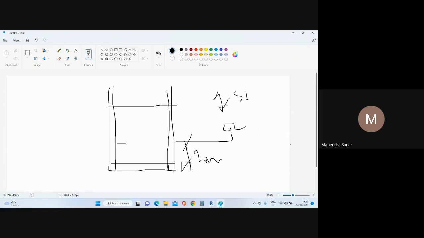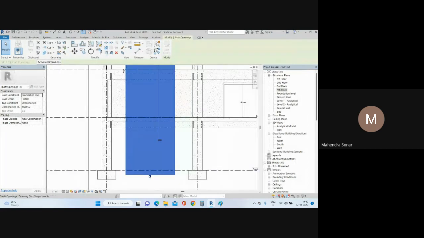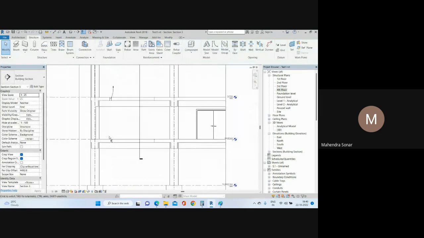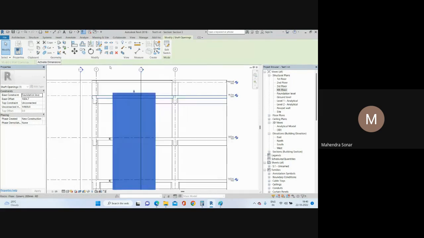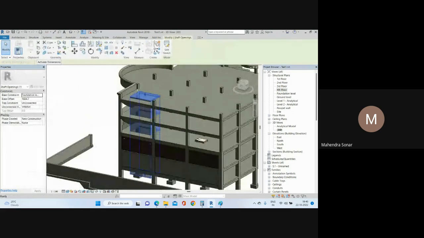When the lift is stable at the ground level, it looks like that. There are some mechanisms, some springs or mechanical equipment here, so we need to give some space for the arrangement of the mechanical equipment for the lift. Then you can add the wall and slab here. Then I want to cut this slab from the ground floor to the fourth floor. If you look in the 3D view and move your cursor, you can see this is your shaft.